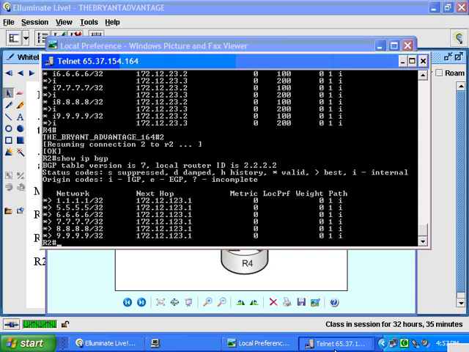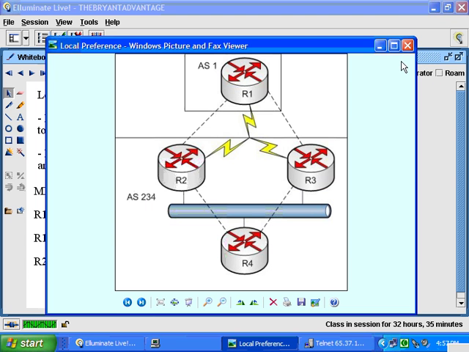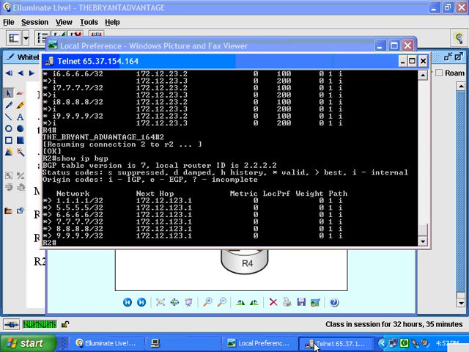Sure didn't. We see nothing there under local preference, and you can see that the route that is being selected for each one of the loopbacks in question has the next hop of 123.1, which would make sense just looking at it, because it would seem nonsensical for router 2 to go through the Ethernet to 4, then back out to 3, and then up to 1, or even through the Ethernet to 3 and back up to 1. That wouldn't make much sense. But we've always got to take it to the next level. We've got to know why.